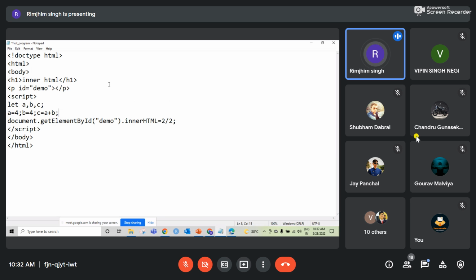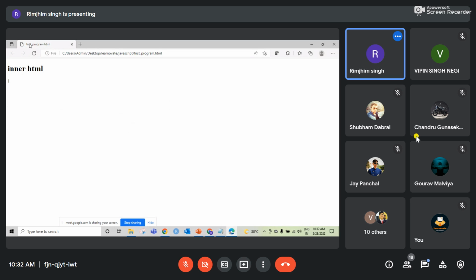Instead of doing my operation in the output statement, I can print my c variable's output as the operation. Herein I have given some values to my a and b, and performed my operation on c. In my output statement, I'm trying to print my c. Let me save it. If you can see, 4 plus 4, we got an output here.